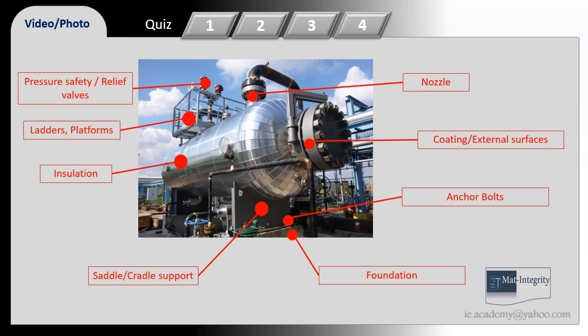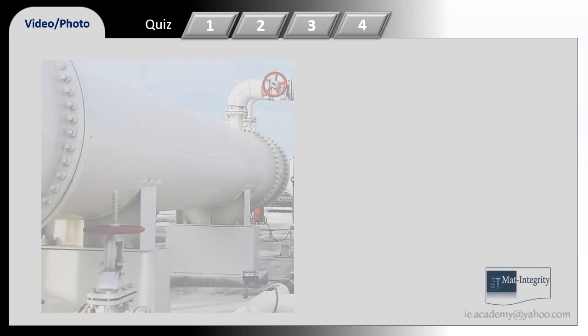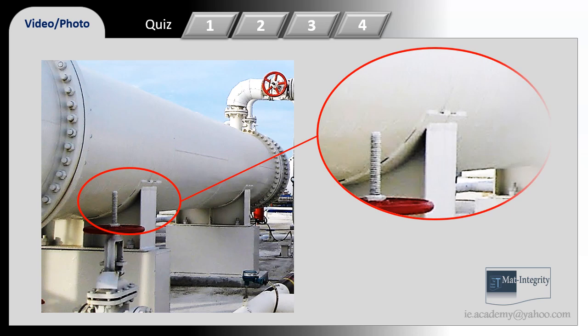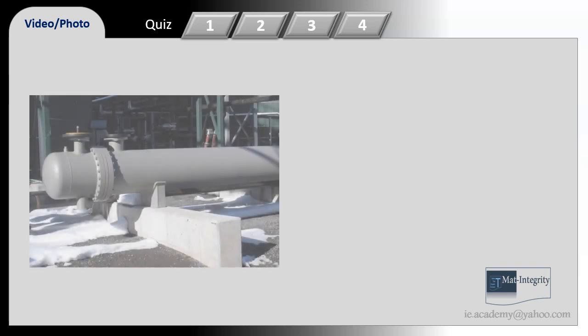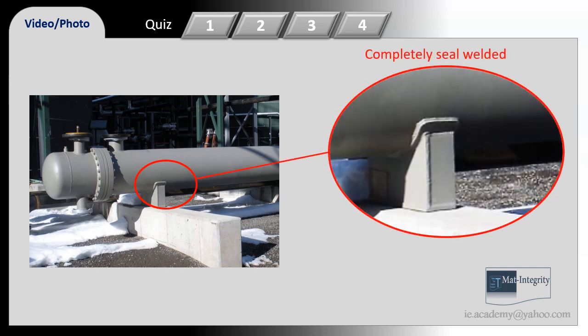The inspection of foundations and structures will usually be carried out in conjunction with the external inspection of the pressure vessel. The crevice formed between exchanger shell and a cradle support should be carefully checked. Moisture lying in the crevice can cause rapid attack on carbon steel and on low-chrome molybdenum steels. If the cradle is sealed with a mastic compound, this seal should be checked to make sure that it is intact. As a recommended practice, cradles are often seal welded to vessel shells to prevent moisture from accumulating in the crevice and causing corrosion.